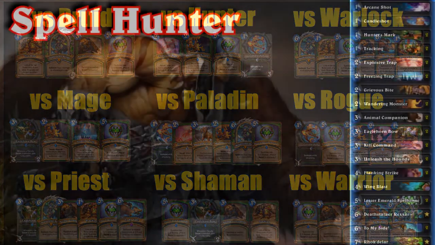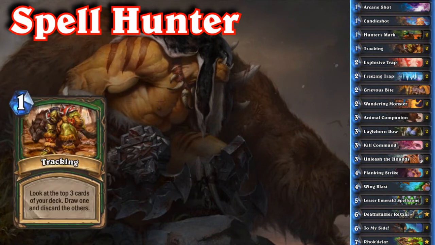Now let's move down to some gameplay tips, starting off with tracking. Tracking is great when you're in desperate need of some of your core cards, and sometimes it is a great play for turn 1 too. There will be times where it is better to save it for later on though, since you might misread your opponent and pick the wrong card.